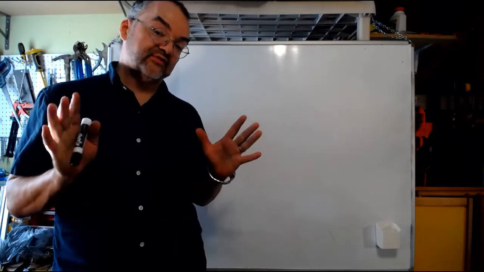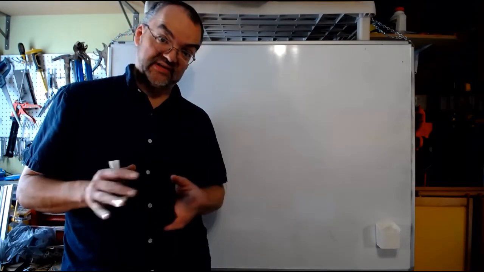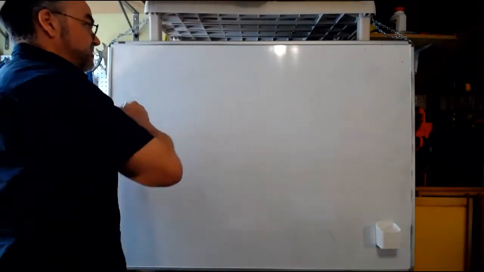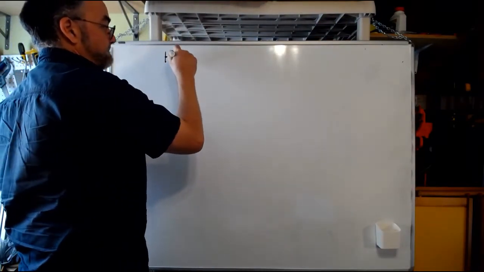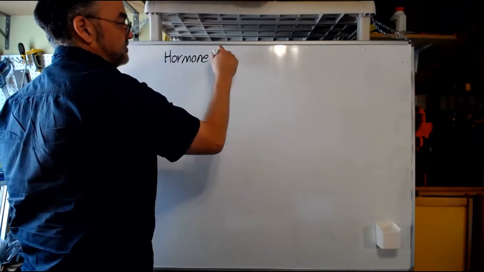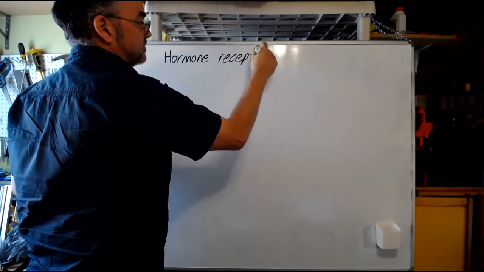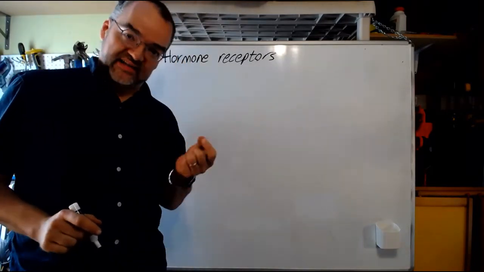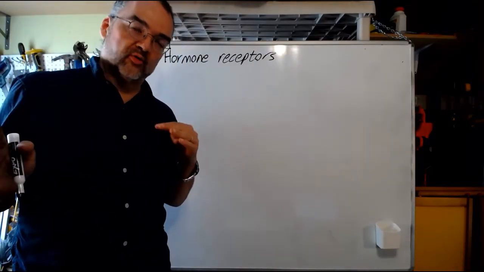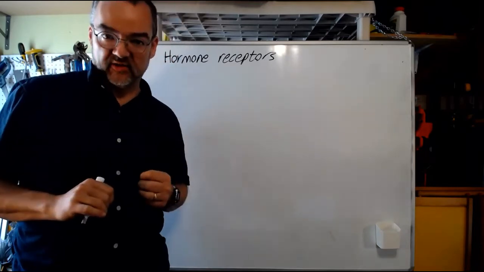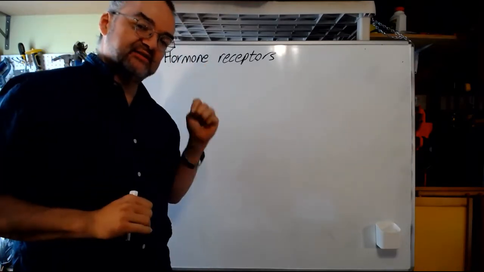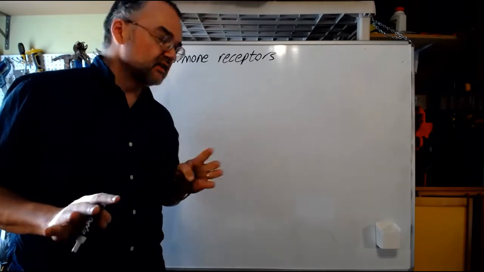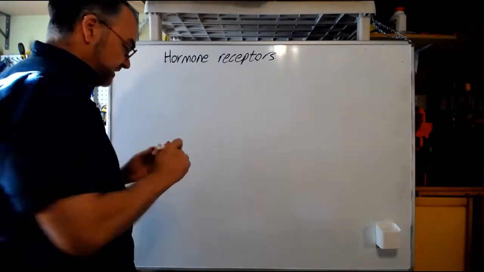All right, now that we've talked about how hormones are made and the different kinds of hormones, let's talk a little bit about how they work. So right now we're going to be talking about hormone receptors. And the reason I went over in the last lecture a lot about whether hormones could or could not penetrate cell membranes was because that makes a big difference as to where their receptors are and what those receptors tend to do. So let's set this up.